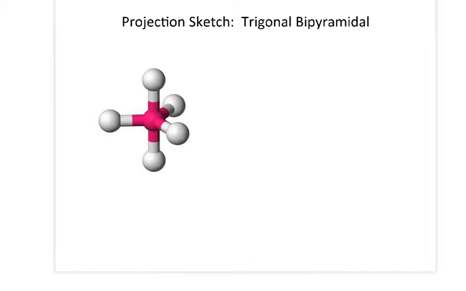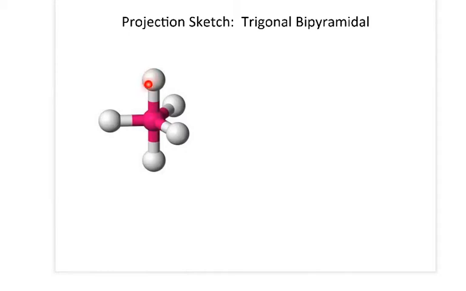All right, so first we'll do a projection sketch for a trigonal bipyramidal molecular geometry, and then we'll draw the projection sketch specifically for the seesaw that we have in the case of SF4. So in these trigonal bipyramidal molecules, right? So I have sort of two different atoms. In all of the other common molecular geometries, all of the atoms are essentially equivalent. In the case of trigonal bipyramidal, they're not.